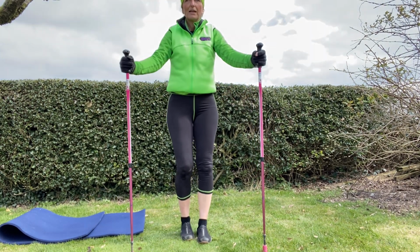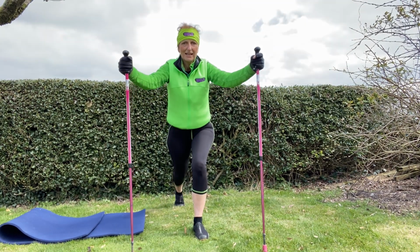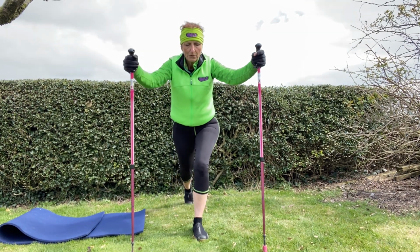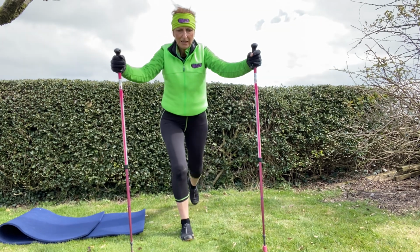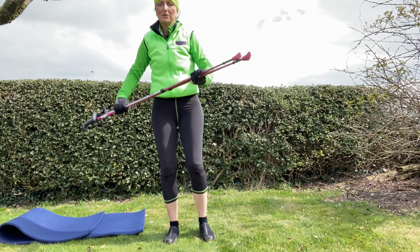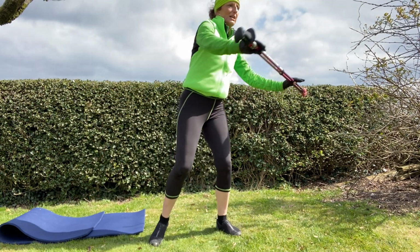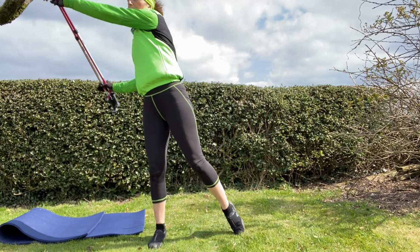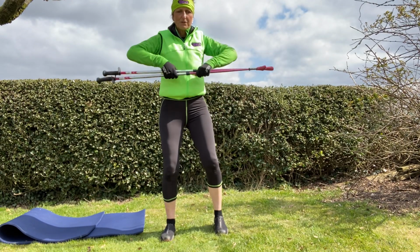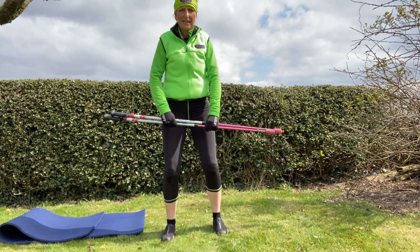Lunges. Rear lunge. Good. Hold together. Reach. Reach. Reach. And do some rows on the spot, loosening up your shoulders.